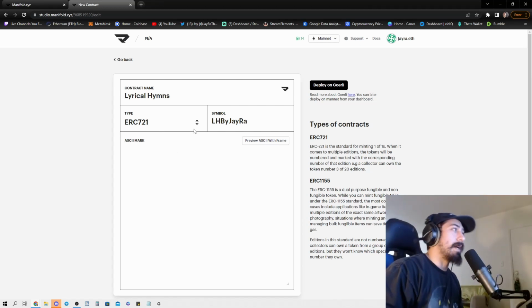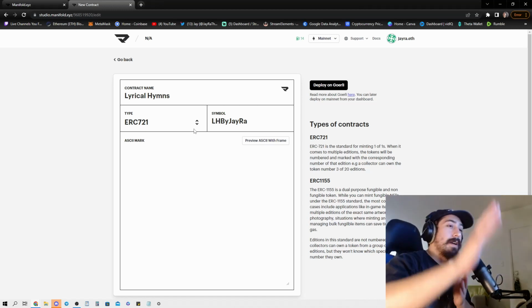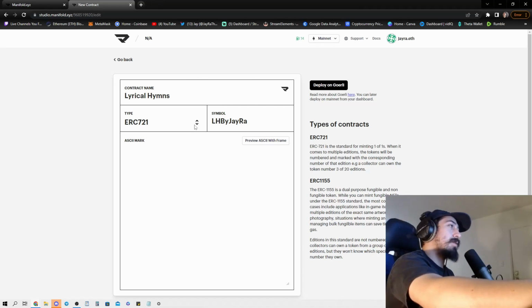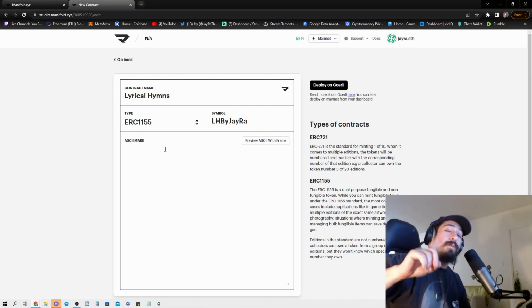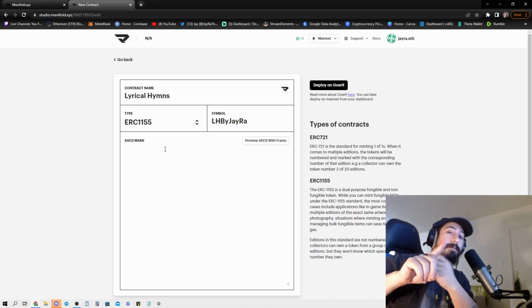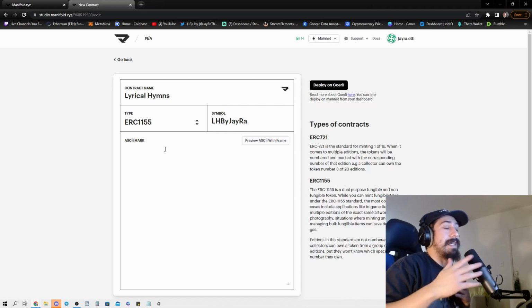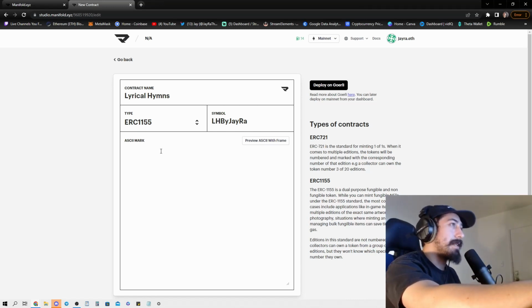But just to break it down quickly, ERC 721 is if you want to put out a one of a kind, just a one of one NFT out there, one of one content piece, whatever you want to call it. You're going to want to do an ERC 721. Now, for me, I want to do editions. So I'm going to put out an NFT, but it's not going to be just a one of one. There's going to be a whole bunch of editions of them. Maybe 1 out of 100, 1 out of 10, 1 out of 5,000, whatever it is. But an ERC 1155 is if you want editions, and I want my collection to be editions.